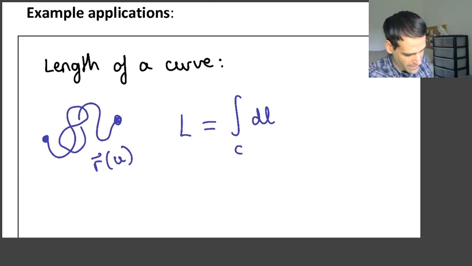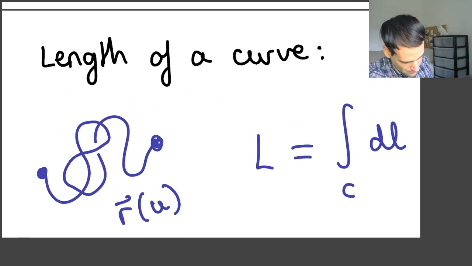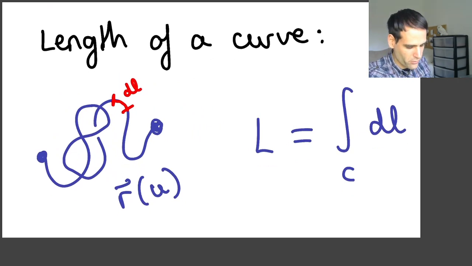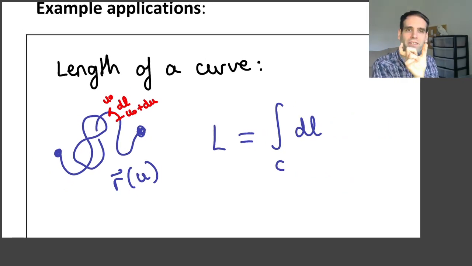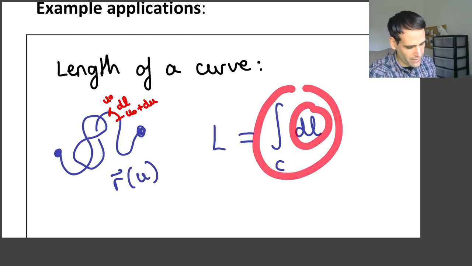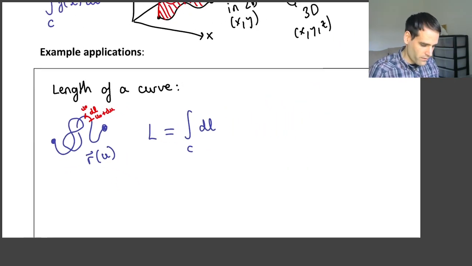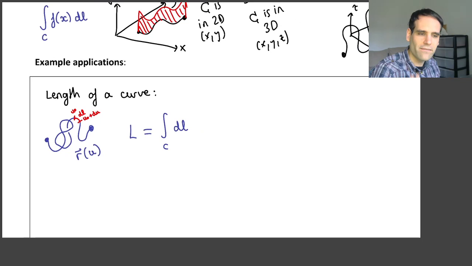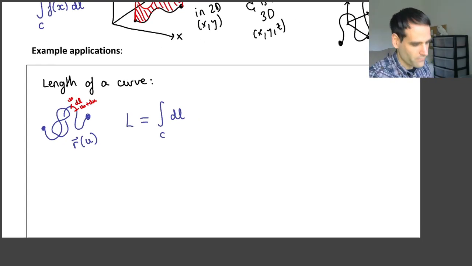Okay, so remember, dl will just represent the length of this curve when the parameter u changes from u0 to u0 plus du. So when you increase your parameter by an amount du, you will cover a length dl. So then you can calculate dl and do the integral of dl to find the total length. I will show you how to calculate dl very soon, don't worry.